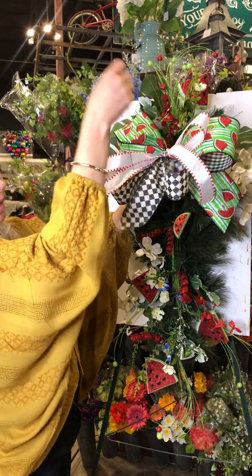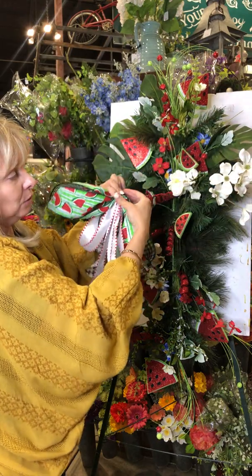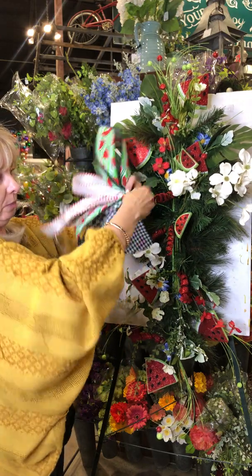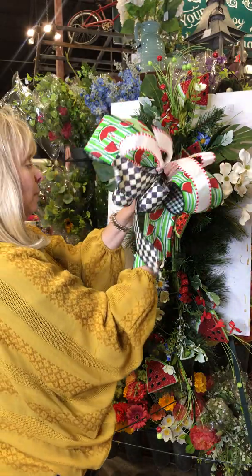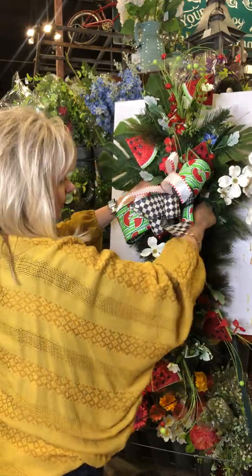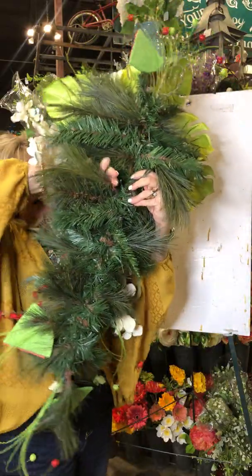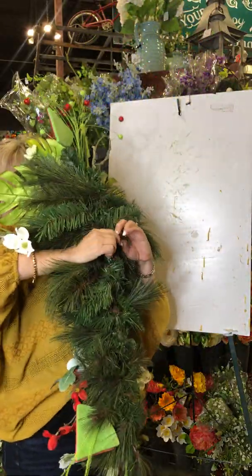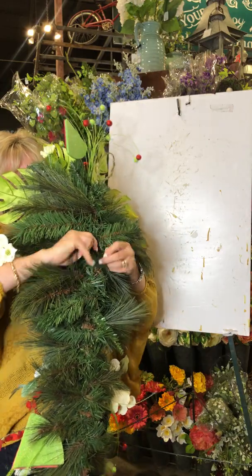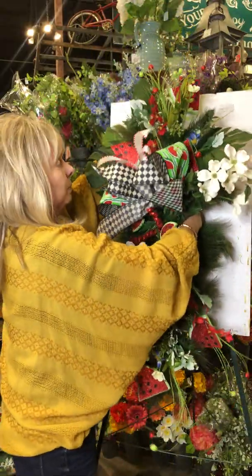Everybody's kit comes with a piece of floral wire. You're gonna take your floral wire from the front, wrap it around to the back in the middle, and twist it really tight. This is what holds your bow together. Round and round. Then we're gonna add our bow right in here. We're gonna go below and above. You're gonna go all the way to the very back of your teardrop. You're gonna twist your wire together and wire it on. This helps hold it on your teardrop, and it also helps hold our product in. Then we have our bow.